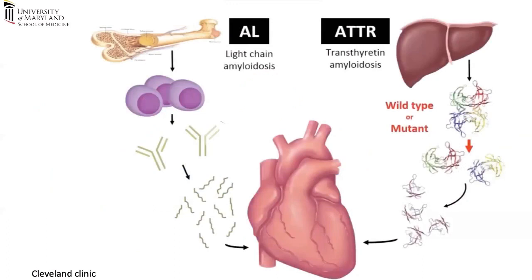To look at it a little closer, AL stands for amyloid light chain, a way to remember it. Bone marrow puts out light chains that can then deposit in the heart. Can you see my pointer? I think you can. There it is. The wild type or mutant type, transthyretin, ATTR, the protein is a tetramer. The tetramer breaks into 2, and then it breaks into each individual component. These proteins then deposit in the heart. Now remember, it deposits into the valves, the atria, the entire heart, all the heart structures, and it's a slow, gradual process.